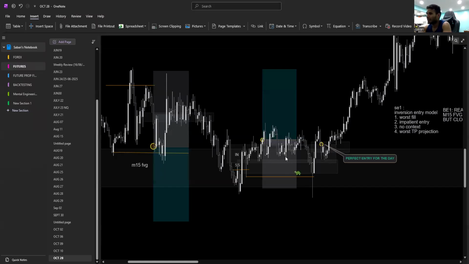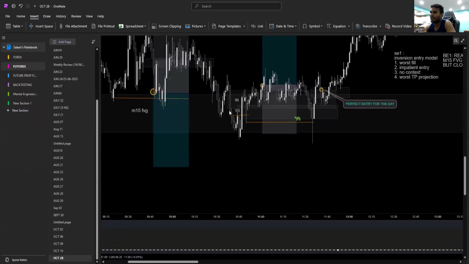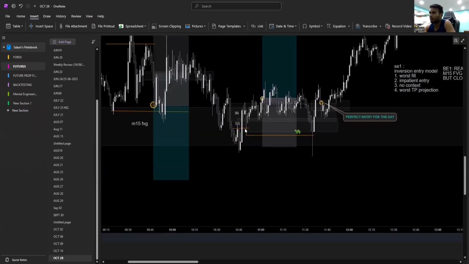After that I marked everything in the late evening after post market, just 30 to 40 minutes earlier. What happened exactly is the last 15 minute fair value gap is clearly holding the price. There is no candle close below. The last fair value gap that formed here got inversed in this swing. After the swing of all this level, we got a clean inversion. I didn't notice this, but this is a breaker, fair value gap, rejection, and it's clearly engineering the liquidity here. It also inverses this gap. It closes above. Everything is beautiful.